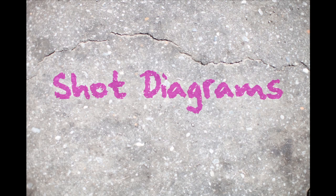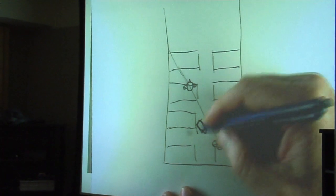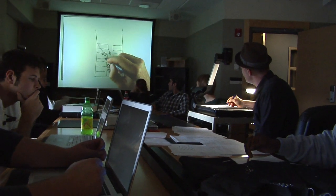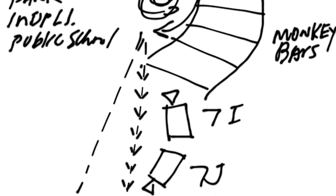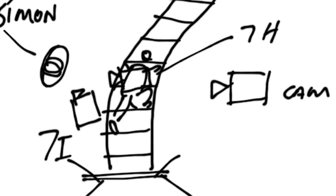You work on it for a very long time, and you get home, and it's only 30 seconds. Shot diagrams are really important because they help you establish exactly where your camera is going to be. It's also really important because you can pay attention to your axis — if you cross that line, it gets really confusing from the viewer's point of view. At the time when we wrote the script, we hadn't planned out these places, so we started estimating what the shots would look like by drawing an overhead map of what the scene was going to look like.